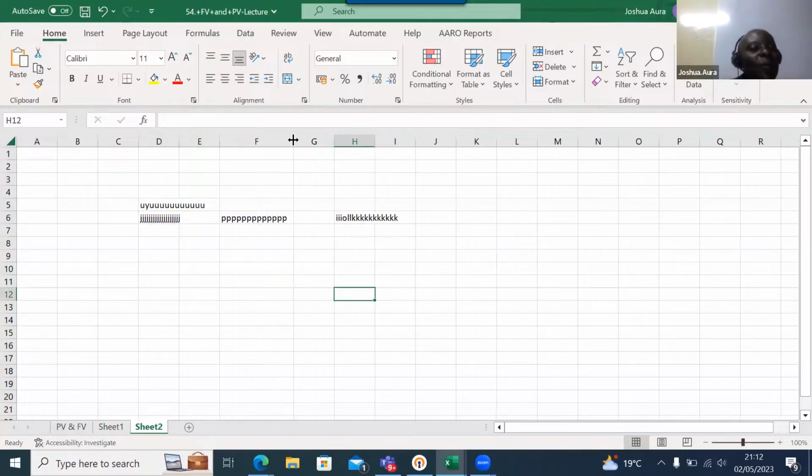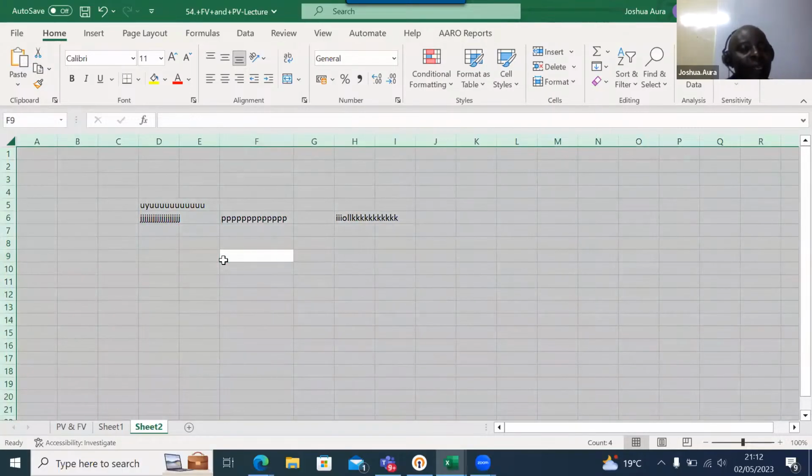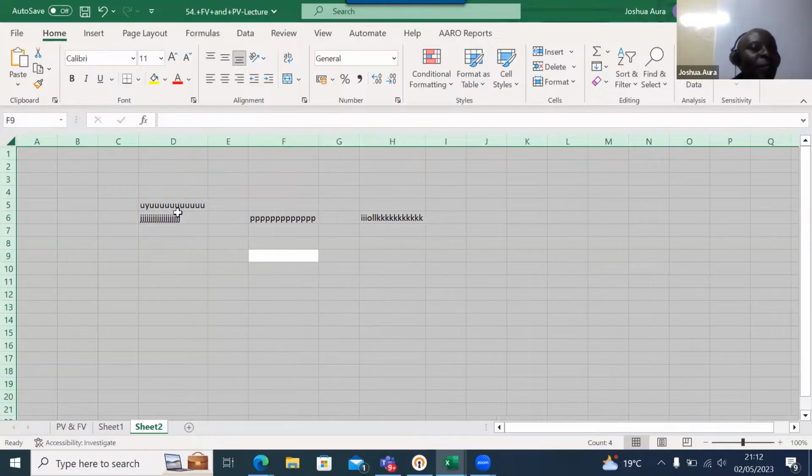You tell him no, wait. Highlight the whole sheet by saying Control A. Now, once you have highlighted the whole sheet by saying Control A, if you want all these words to fit at once, go to any place in between here. Any place, it can be between A and B, between B and C, any place. And then once you have put your cursor there, double click. Now all the words fit.